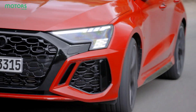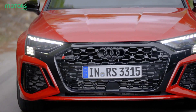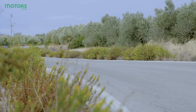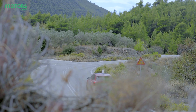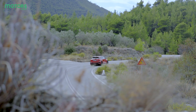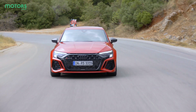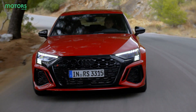This new RS3 really does move the game along in a pleasing way. It's no less usable than before, but still manages to deliver that ferocious straight-line speed that people love. It looks pretty good in our eyes too, while the interior technology will no doubt win many fans. The ability to choose hatchback or saloon layouts is another real draw, adding into a comprehensive package that'll go down a treat with all manner of drivers.